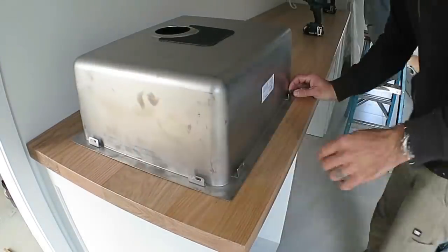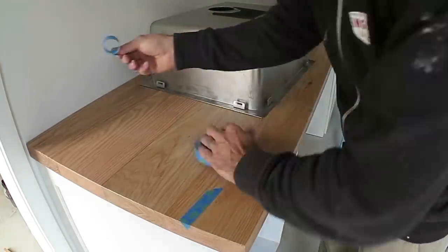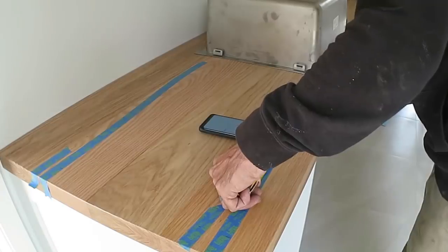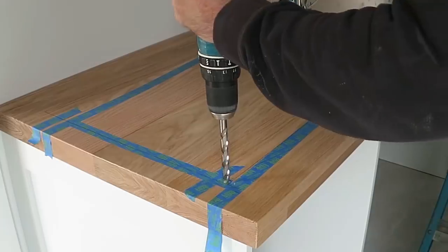So I had to cut a giant hole in the top for the sink. I would have ordinarily done this in the workshop, but the client was having trouble sourcing the right size one. So I had to do it on site, which is not particularly fun, but yeah, it's doable.